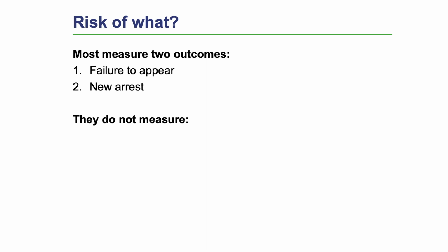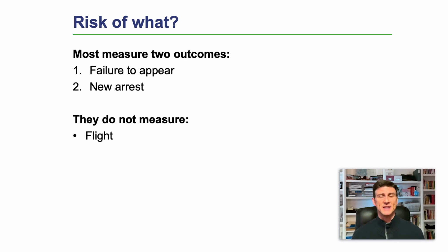It's also important to recognize what pretrial assessments do not measure. They do not measure the risk of flight. Flight and failure to appear are very different behaviors. We know from research and decades of experience that failure to appear is far more common than is flight from a jurisdiction to avoid prosecution. When people do not show up for court pretrial, it's almost always because they forget about the hearing, had trouble with transportation, were confused about when and where to appear, or they couldn't get off work or find childcare. It's almost never because they fled the jurisdiction.